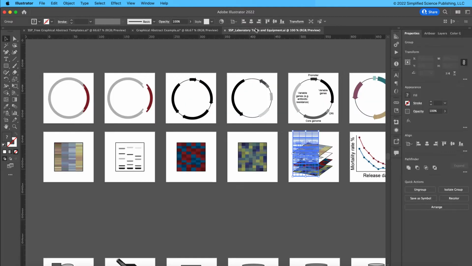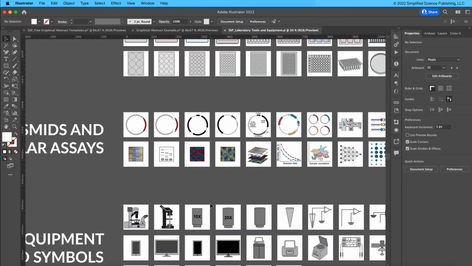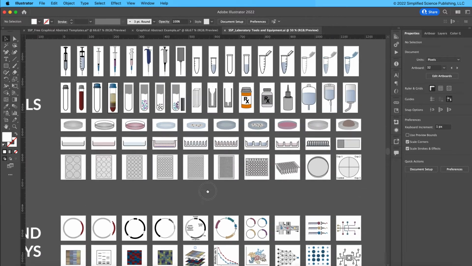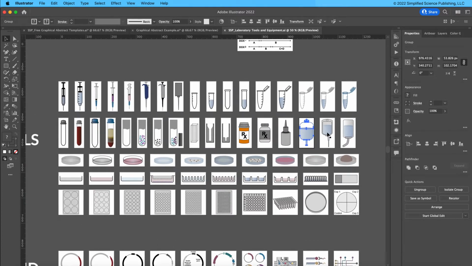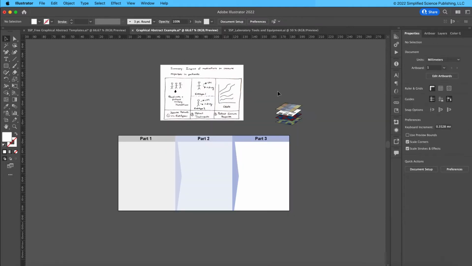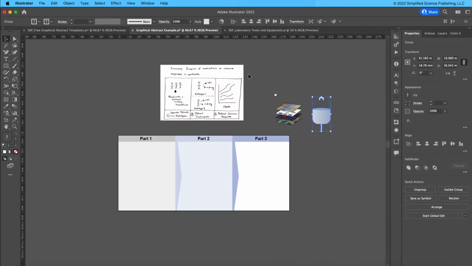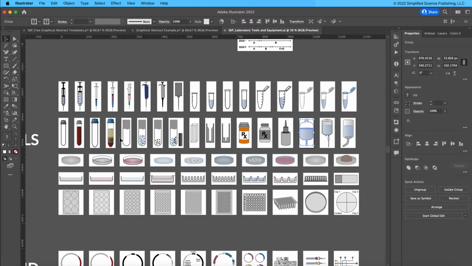And you can just begin to copy and paste the relevant images that you want to be customizing for this design. I know I'm going to want an IV bag, a simple IV bag. I know I'm going to want some blood test illustrations. So I'm going to take some of these test tubes.